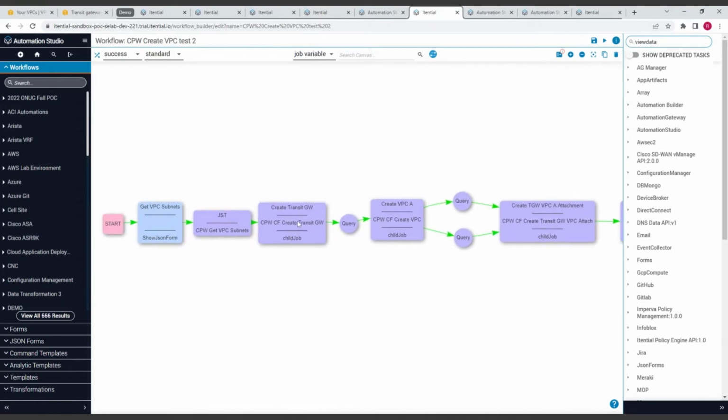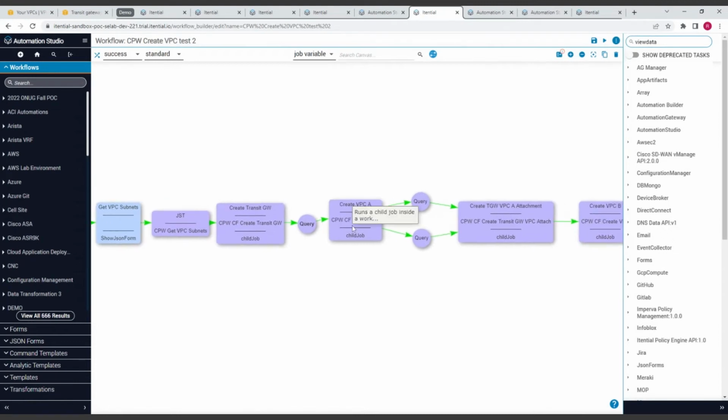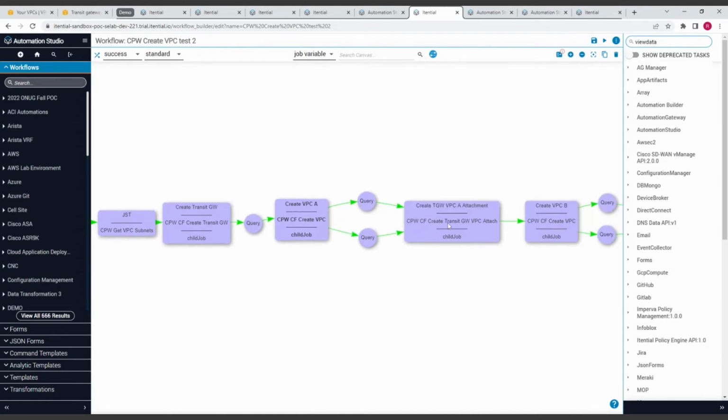Here's the step to create the transit gateway. So really the first thing we're going to do in AWS here is to create a net new transit gateway. This query will extract the transit gateway ID because we need that. We maybe don't need it immediately when we create the VPC and the subnet in this step, but we definitely need it here because remember, this is the intersection point of all of the data points we need.